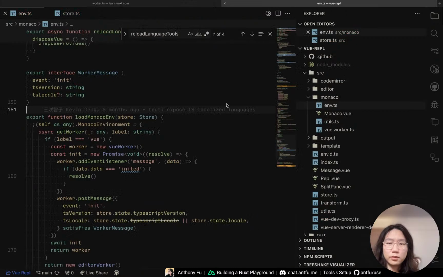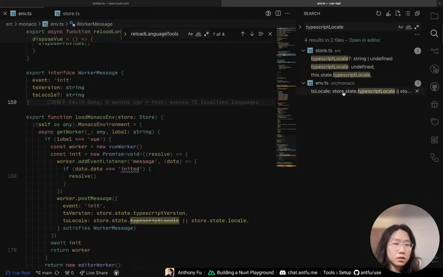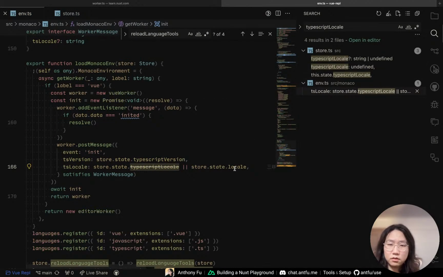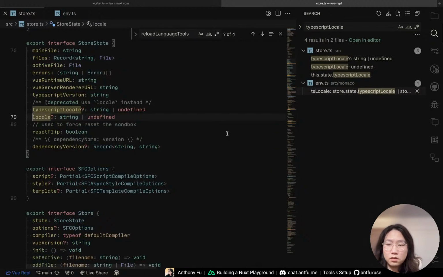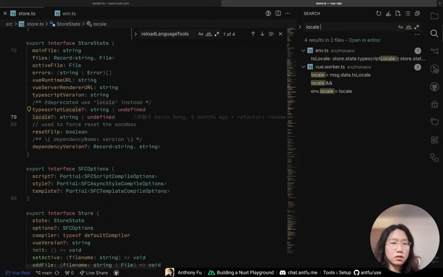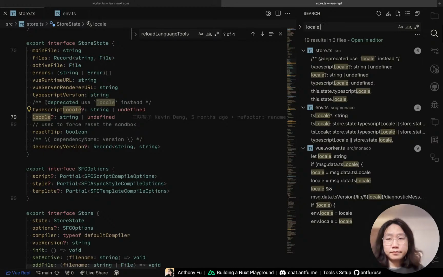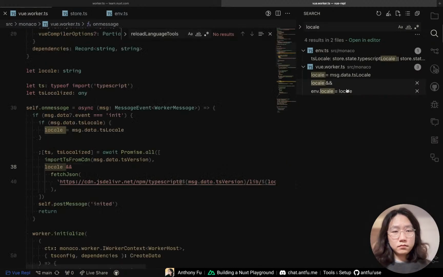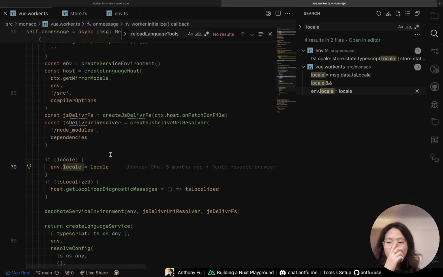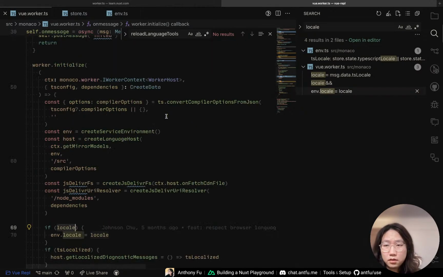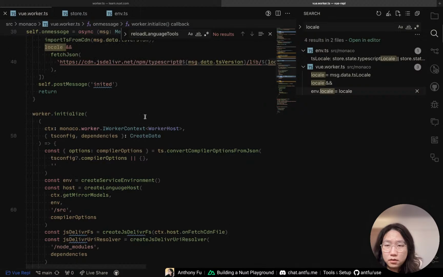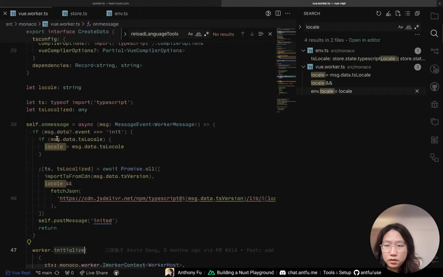What is this supposed to be? Undefined. So it can be undefined. It's fine. Worker initialize.